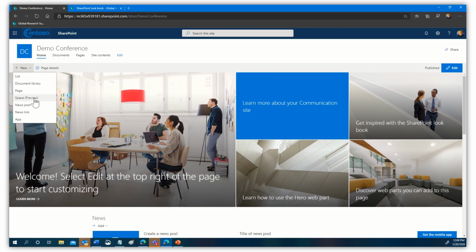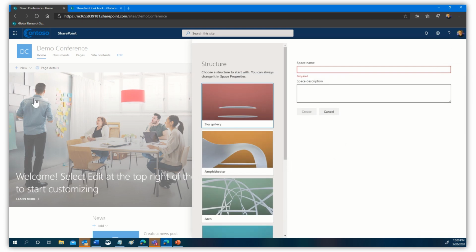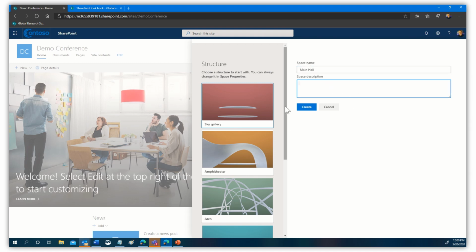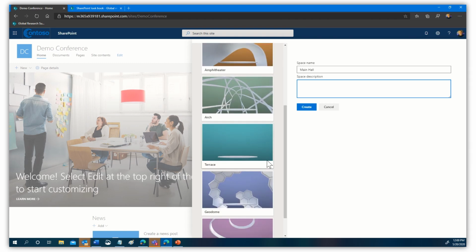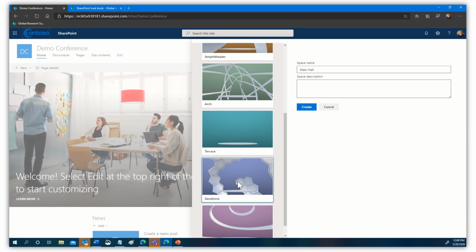To create a space, it's simple. What I did was create a number of spaces for each of those experiences I wanted. To create a space, we're going to click that. It's going to ask us for a space name, so we'll call this our main hall. We could give a description if we want. Then we have an option around these structures, and you'll notice there's disks. The one that's important, where the view is going to start from, is the bottom disk. But you'll notice they have different background looks and feels. This one's kind of cool, Geodome. It's kind of edgy. I don't know, we could use that. So let's select that one.